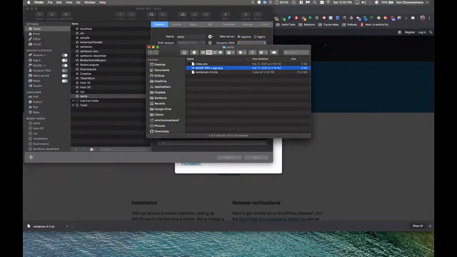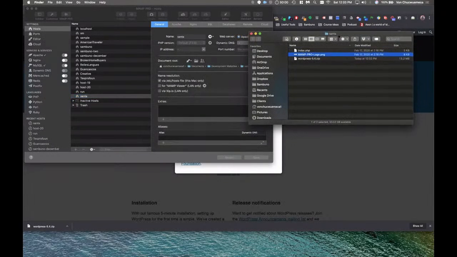So let me bring up the folder here. This is the container we just created, right? The folder we just created. And I just downloaded WordPress, and WordPress comes in a zip file. And the reason why I put it in this folder is because firstly, it's where this file is going to go, but I could have put it in the desktop folder anyway. But the important thing is that I need to unzip it.